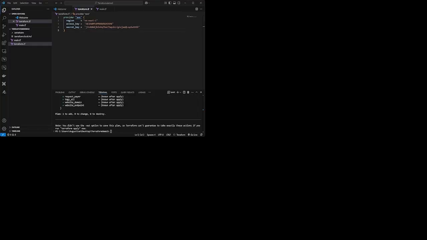So beautiful. Our terraform plan command is completed, and as you can see, one resource is to be added in the plan. So everything is okay. So the next command we are going to run is apply. So I'm going to type terraform apply -auto-approve.